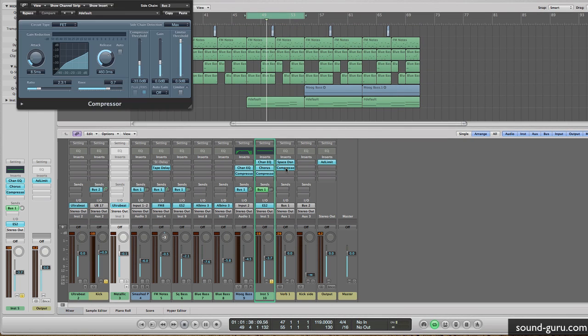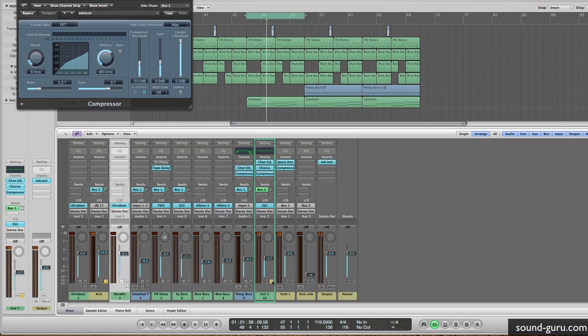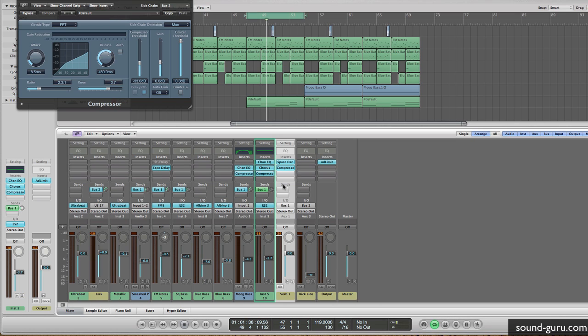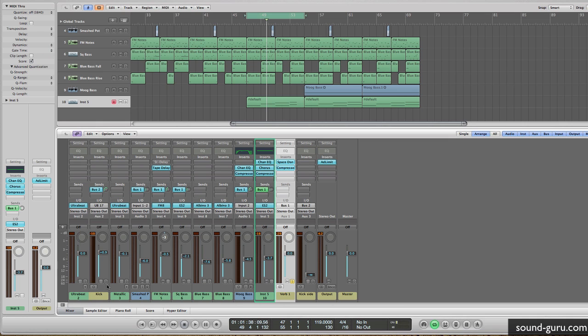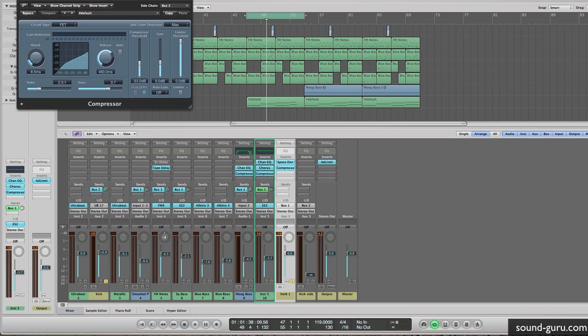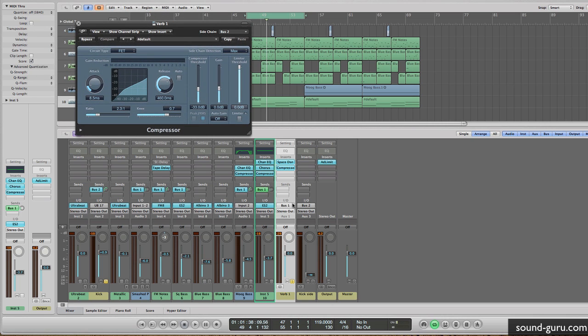I've also tried something. As I say, it's fairly unmixed. I've only set up one reverb so far. Usually I'd set up a few different reverbs and send things to different size reverbs at different times, but I haven't got to that stage yet. But I've tried something which I've never done before, which is to use a sidechain compressor over the reverb.